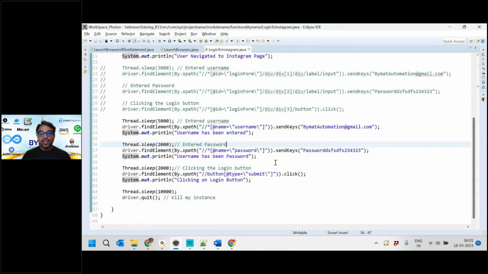All right, so what we did, we just changed the locator, which is the correct way to do it. Let me run it and let's see. Obviously we're going to do the same operation.